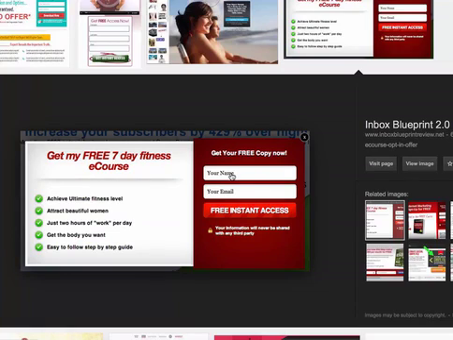Sometimes there's name and email, sometimes it's just email, but there are a few different types, and I'll go into one other example after this one. But basically, they'll enter their name, email address, and click on the button. Then you'll instantly get paid for the CPL offer.